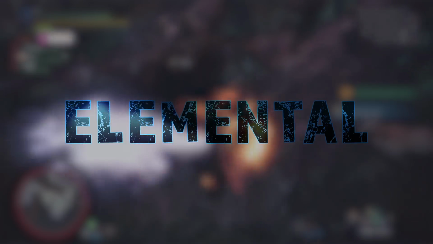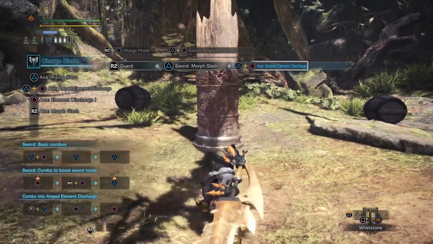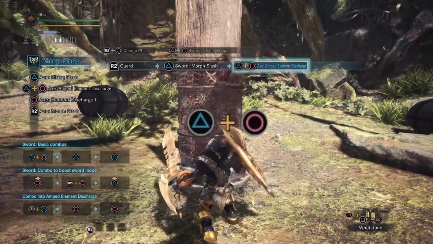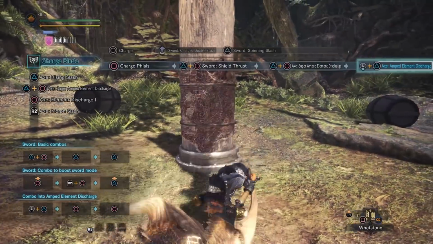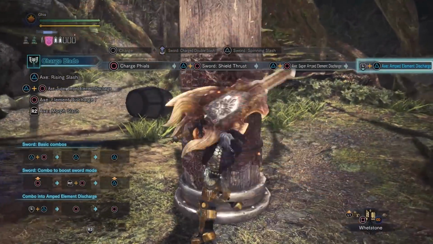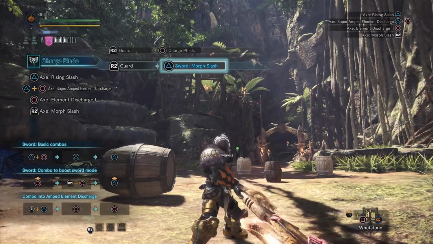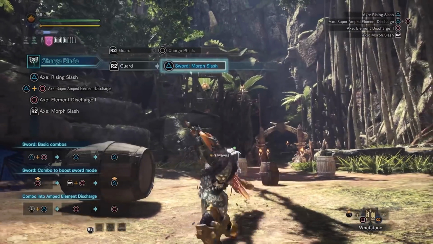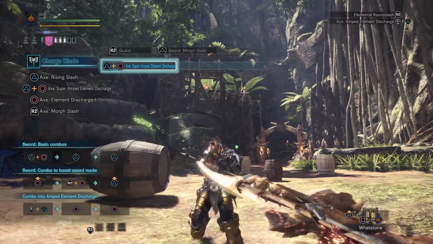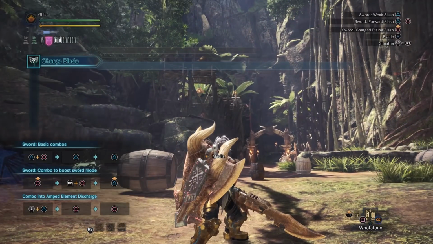AED, or Amped Elemental Discharge, but we just call it Super. This requires 1 bottle of file fill. To start this, be in axe mode and hit triangle and circle to start the animation of the SAED. We'll cover that soon. Or you can shield thrust into an SAED like mentioned previously. But here's the tricky part. You gotta hold back on the L3 while simultaneously hitting triangle. During the animation, remember hitting back on the L3 is relative to your current position. You know you've done this correctly when it only eats 1 file, plus the animation is quick.